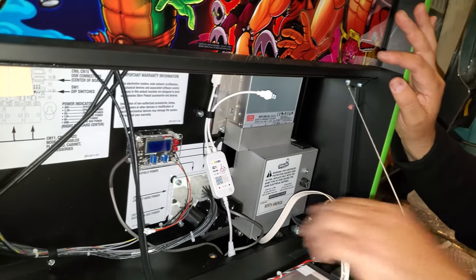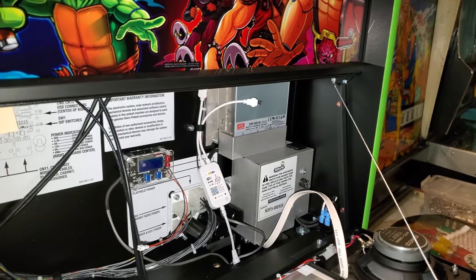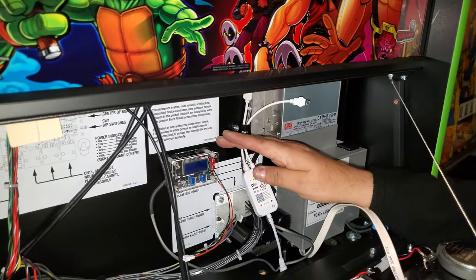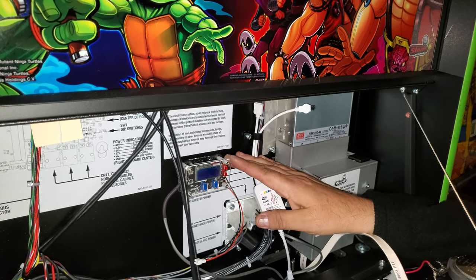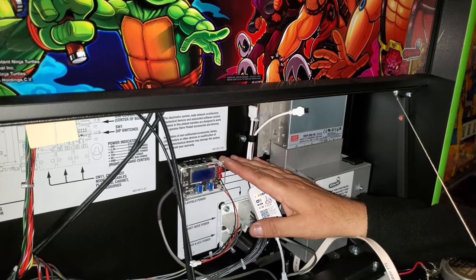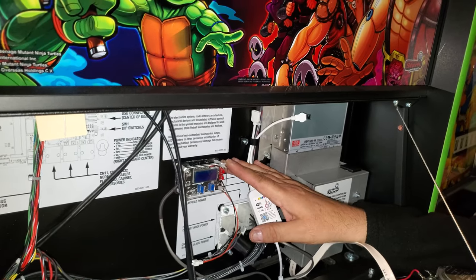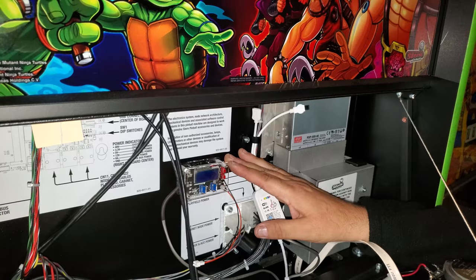Perfect. Now this buck converter, how many amps or volts does it give you? Right now I pre-set them to about 3.2 amps. You can go up to 5 amps. I do it because we've tried all the mods that you can add on, and I don't think you can add anything more. But if you want to go crazy, you can.